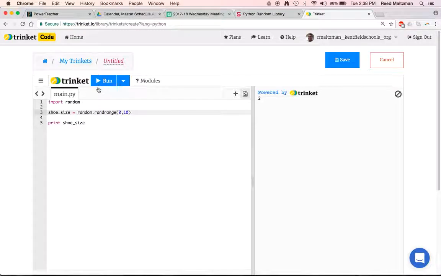If you don't want to keep typing random, I think you can do from random import randrange. I think you can also do this, and then you don't have to say this anymore. Pretty sure this will work. Let's try that. Yep. So if you don't want to keep having random over and over, you can just say from the library, please get the tool randrange. Actually, I think I like that even more. So from the library random, import the function randrange, and then I can just start using randrange. Yeah, that's better. Let's use that. Anyway, that's how to use libraries and import things from libraries.